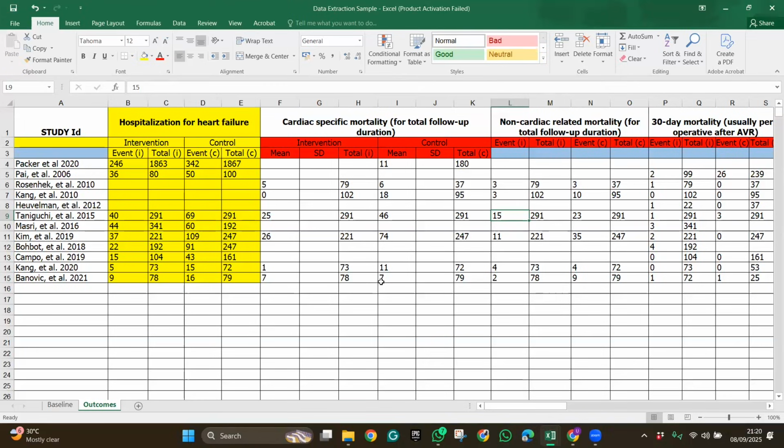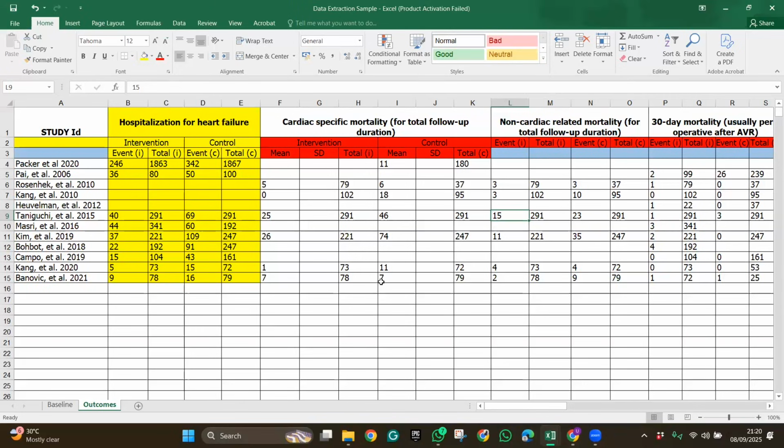Now moving on. So we're done with the baseline table, how you're supposed to make it and how you're supposed to extract. I told you guys that whenever you're extracting data, the outcome data and baseline data are always reported in the results section. Sometimes some outcomes may not be. Whenever you open a study, always seek whether that study has supplementary files or not. Sometimes the data for some outcomes are not reported in the main manuscript. They are reported separately in the supplementary files, right? So make sure to check whether that study has supplementary files or not.